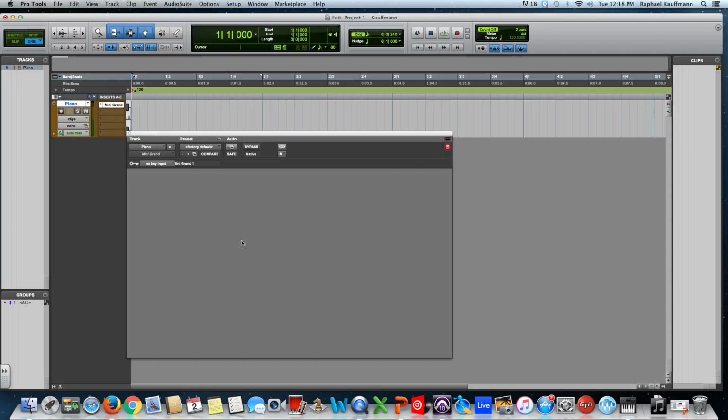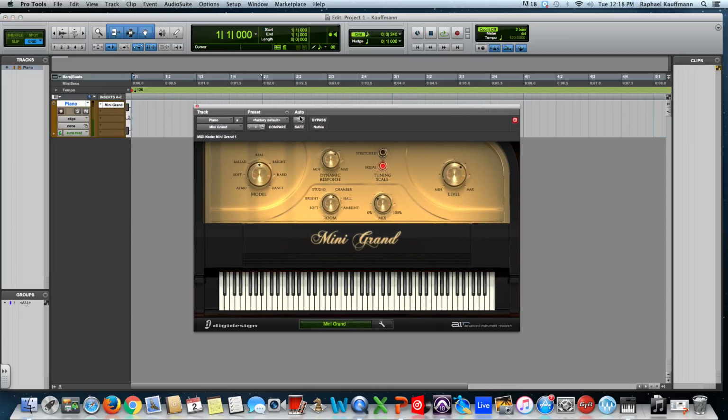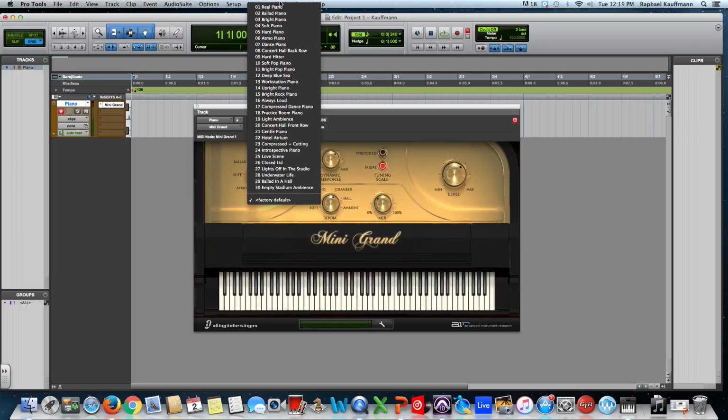As I click on it, this piano jumps up. That's what it is. I can click on the keys. Pretty fun. If I put this track into record ready by clicking this record enable button, and now I hit the MIDI piano in front of me, I can play some sound. If I click on this factory default under the word preset, I see a list of things that are available, different piano sounds.